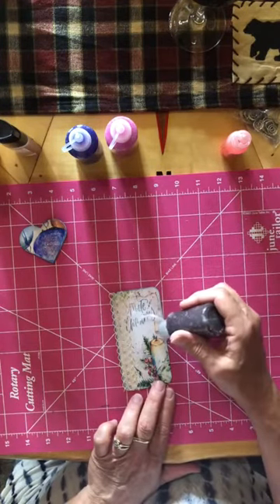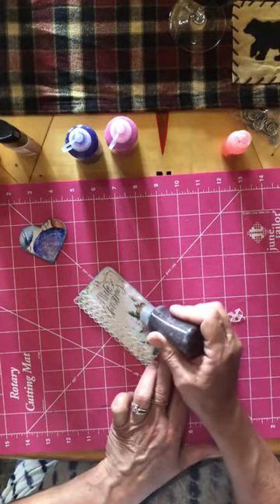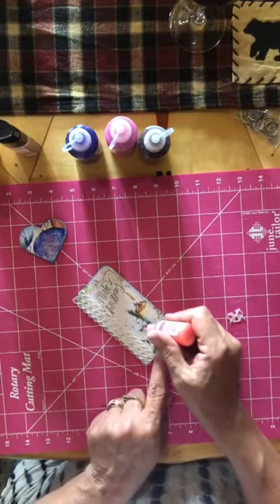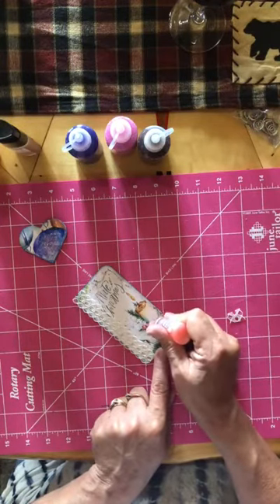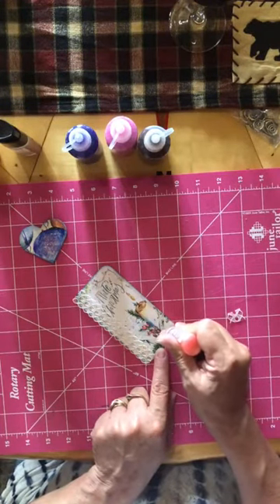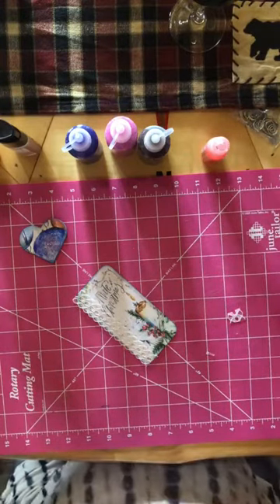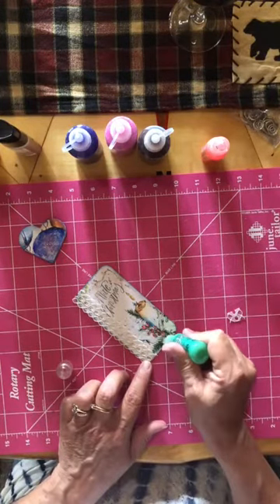This is a brown — I'm hoping it's not too bad. It's so fun, so easy, and it just gives your tags and your pages a little extra something. You don't have to do a lot to them. Even if it's a different color than what you're going over, it just gives it a whole different dimension. I've just started playing with these. I forgot my flock at home — it's a really fine white powder you'd put over the clear ones and it makes a snowy effect.